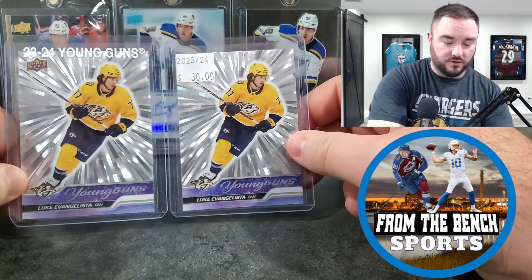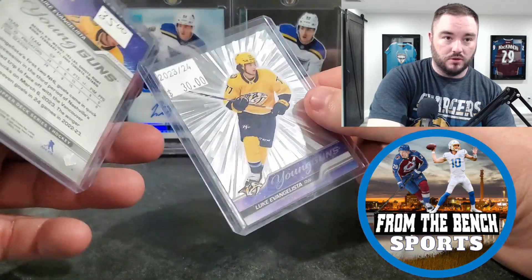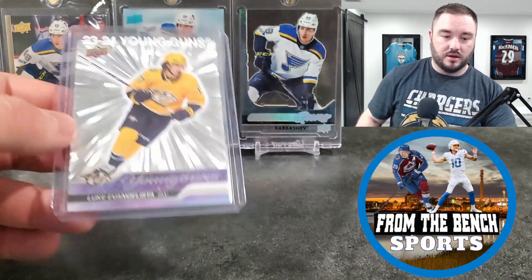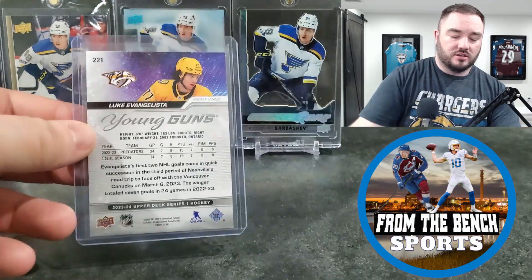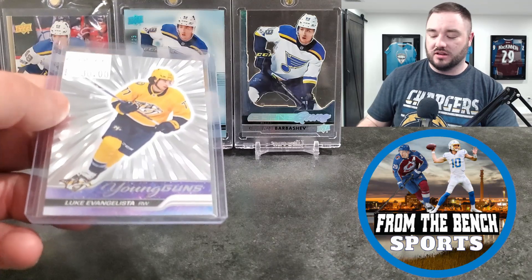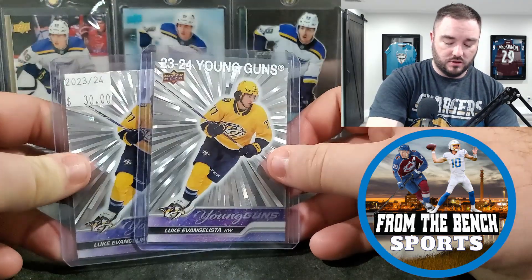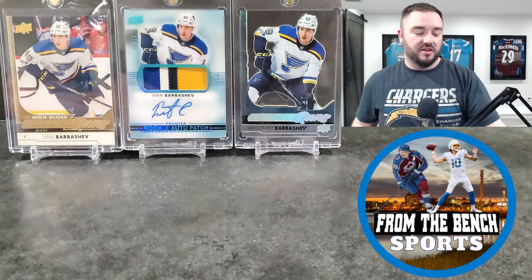I picked up Luca Evangelista cards — I thought three but can only find two. I was paying $20 a piece from different dealers. One came with a Bowman U box I got both for $100, so I was valuing it around $20 — they sell for $23-25 right now. Another was at a dealer on day one who wouldn't go below $25, but I went back later, a different guy said yes to $20 since it had been sitting there. A guy I'm really high on — I think he'll be pretty good in the future.